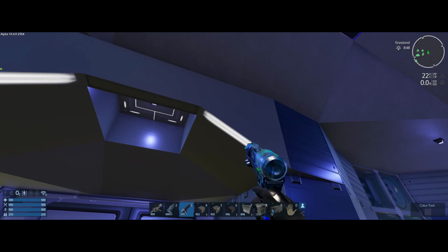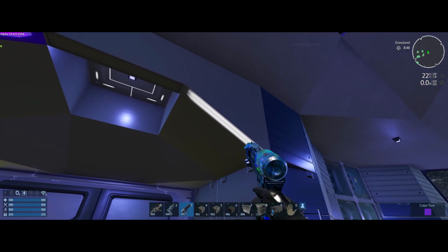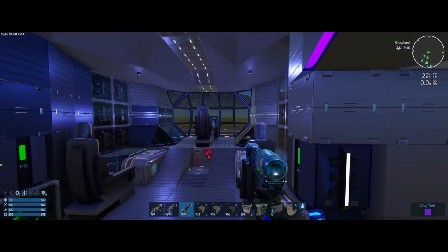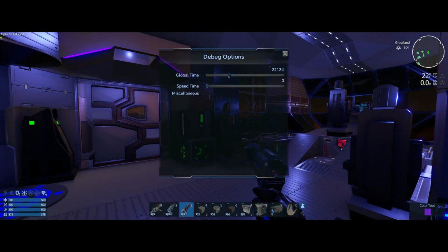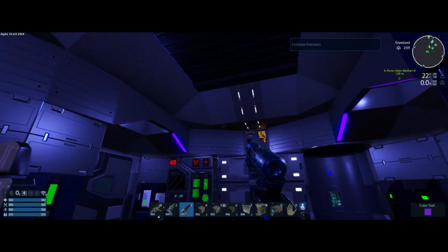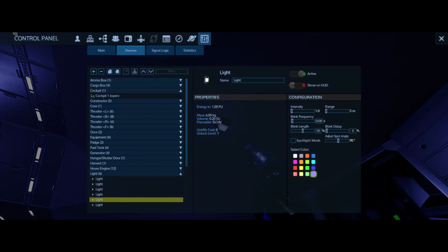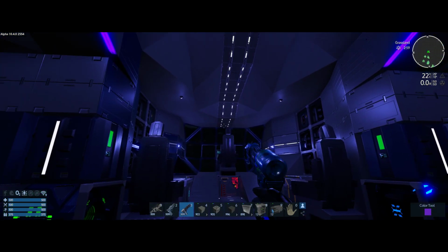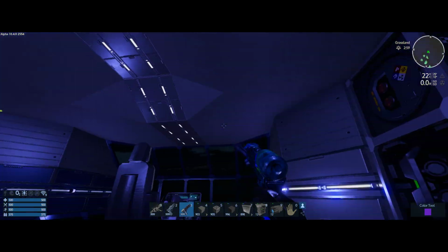On some of these lights here, if they're texture lights like this, which is really cool, what I've been trying to do, without overdoing it, is maybe add in some more purple lights that really stick out at night. In fact, taking a look at this at night, kind of see how they enhance over there. Let me see what you've got for lights here. On lights, I've been using an awful lot of spotlights since they came into the game. And there's a difference, and sometimes a combination of a spotlight and a regular light actually ends up looking the best. But right now, the lighting looks good.